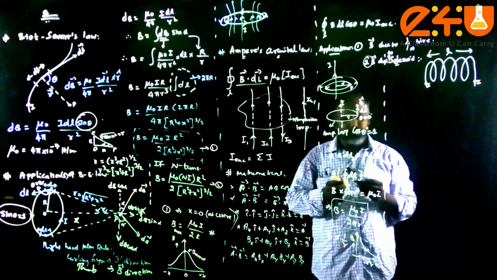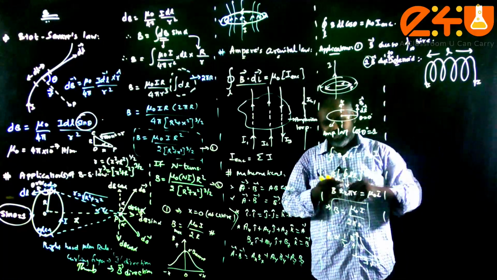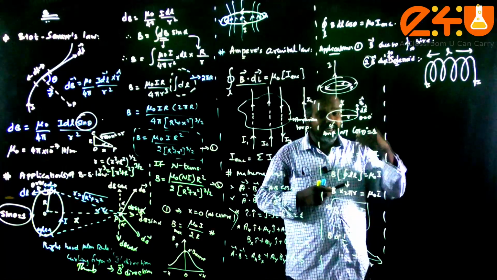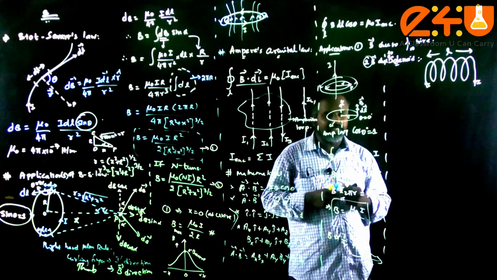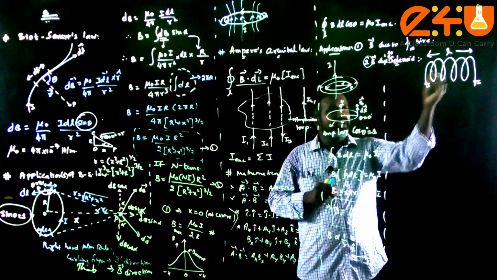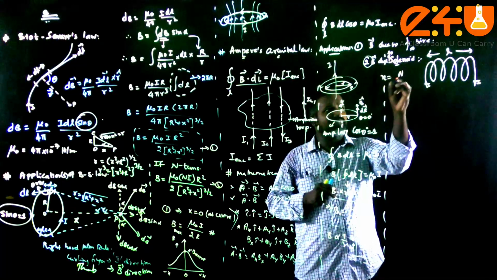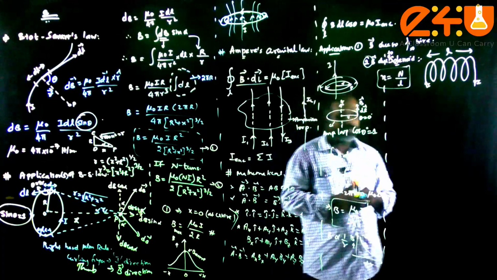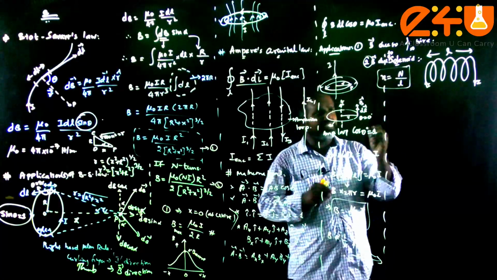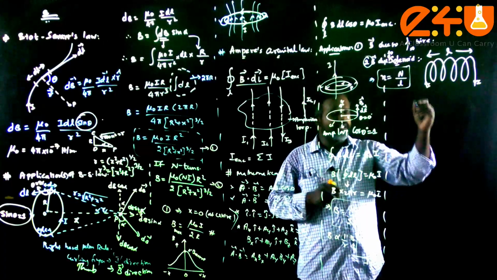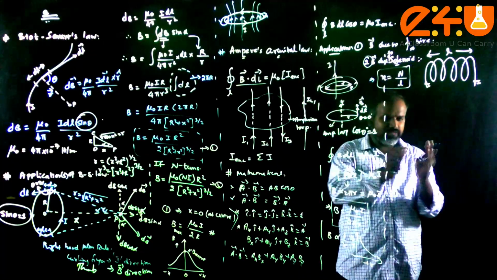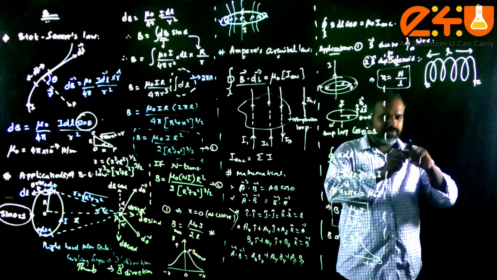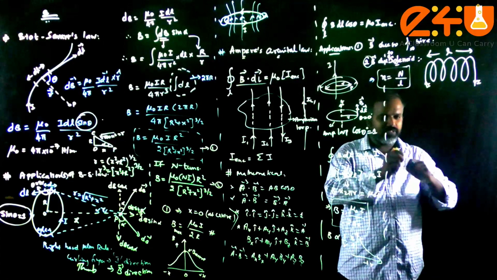Okay, length L. Now please see that the number of turns in the unit length, as we discussed in current electricity, small n represents number density, total number of free electrons per unit volume. So similarly here also small n is defined, that is nothing but number of turns per unit length. Number of turns per what, children? Unit length. Okay. Now please see that this is the first thing we must note. And since the windings are very close to each other, for understanding purpose I drew a little bit more gap, but in practice it will be very close, like our spring.